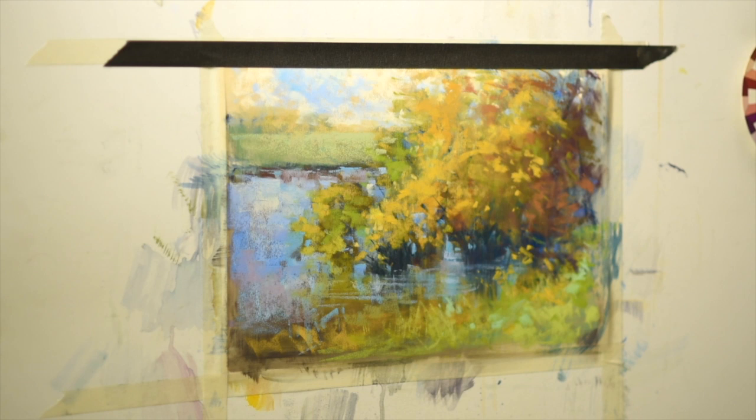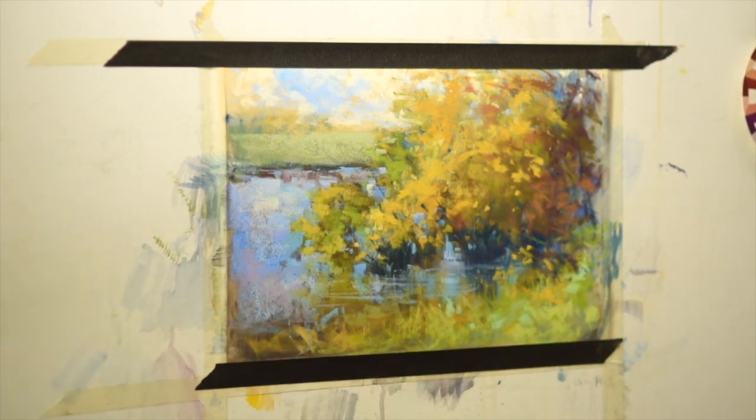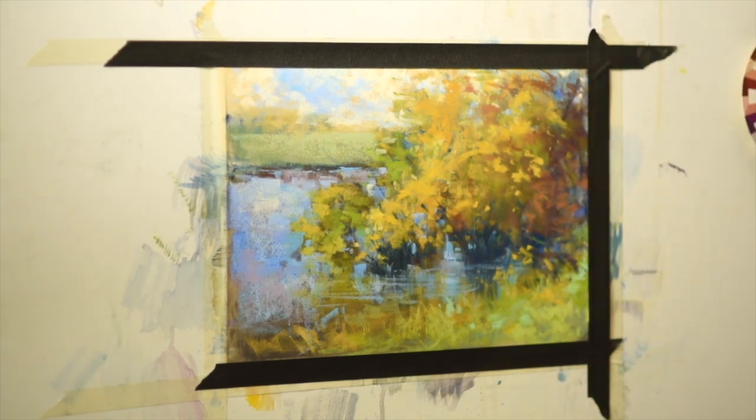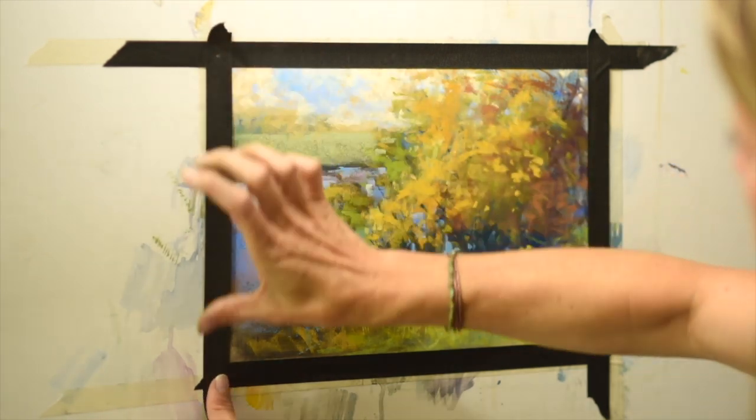I love to add this black tape. This is just black artist tape. It just helps refine the edges. You can look at it a little bit more as a matted piece, especially if you don't have a matted piece. And it just helps create this pop and kapow value contrast.